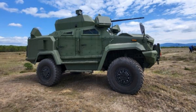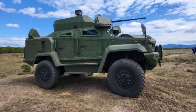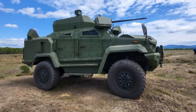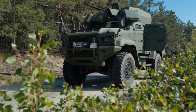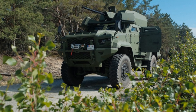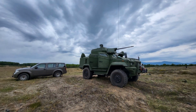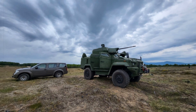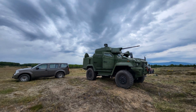In response to the rising menace posed by small, agile drones on modern battlefields, Slovak defense firm DevTech has introduced the Wolf 25AD, a cutting-edge mobile counter-unmanned aerial system (CUAS) designed for frontline deployment. Recently publicized via LinkedIn, this system is actively supporting Ukrainian forces, demonstrating its capacity to counteract the growing threat from inexpensive commercial drones, loitering munitions, and other low-flying aerial devices.